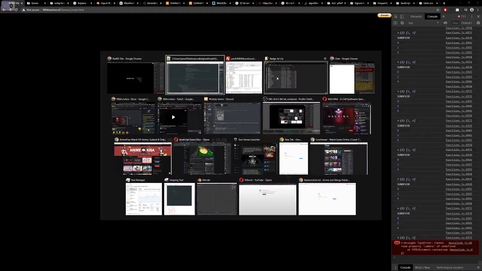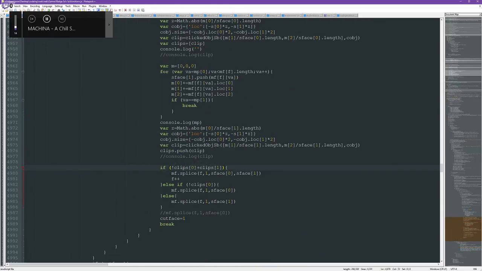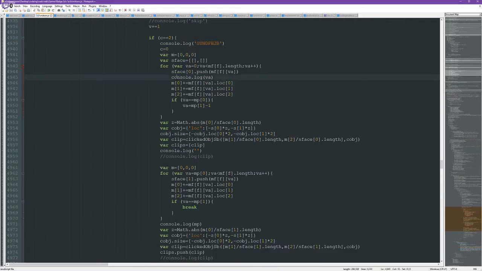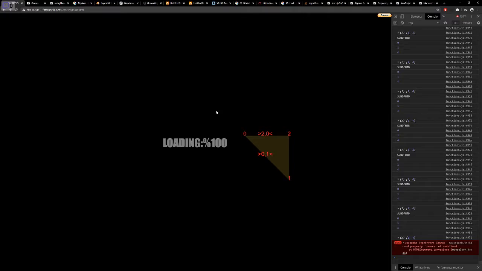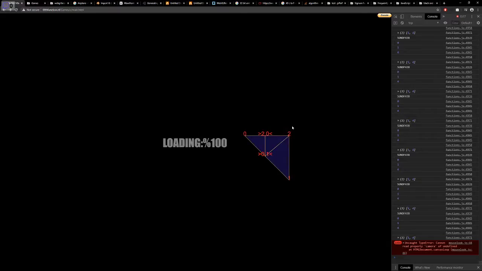Right. What's wireframe tell me? Tells me relatively the correct thing. So again, VA is 0, we push the thing, we log what VA is.